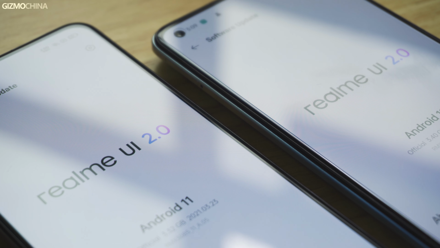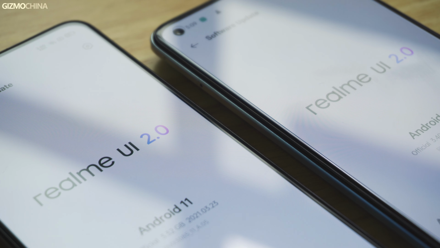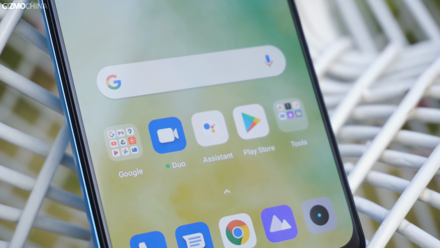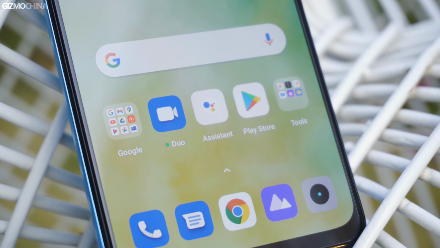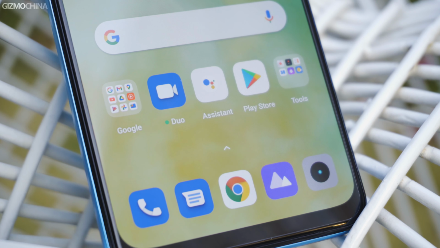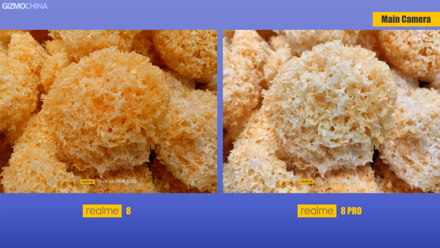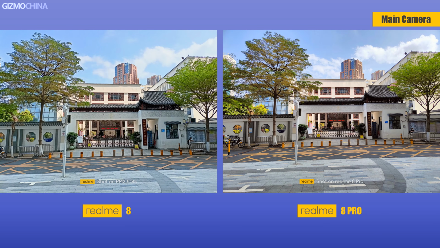But before we start to show you all the samples, we have to remind you that the software on both of these models is likely a non-commercial version, which means that some issues that we encountered in this review will be fixed in the near future updates. Okay, let's start it with their main cameras. From the samples, we can obviously see the gap between their main cameras. The 8 Pro has the better HM2 sensor and hence is able to deliver a better saturation and higher contrast, which usually looks more delightful with an overall brightness.